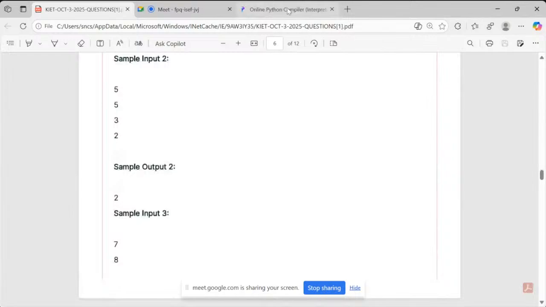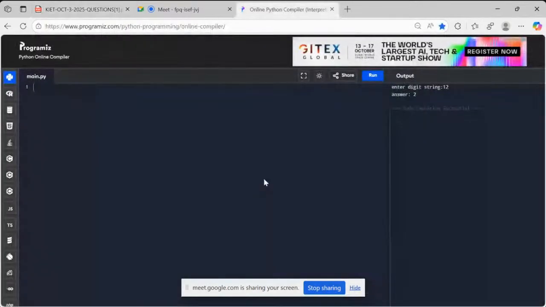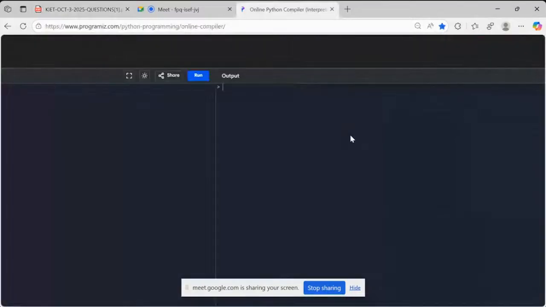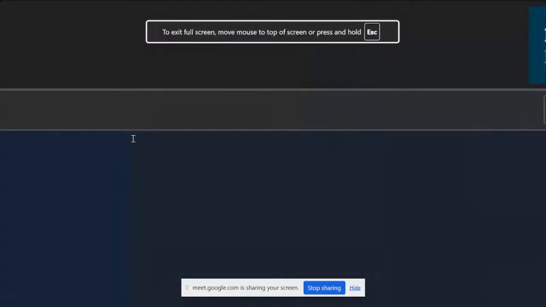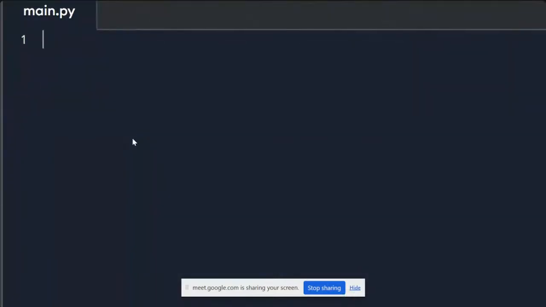So now look here. First I write a function maximize cuts of n, where n should be the length.